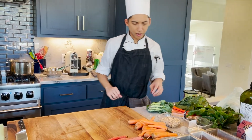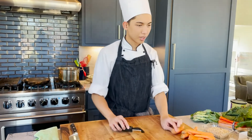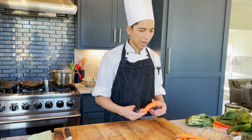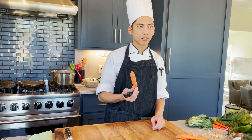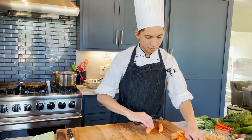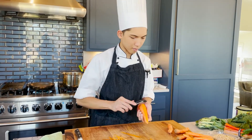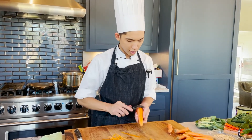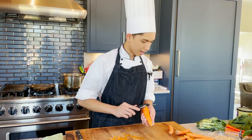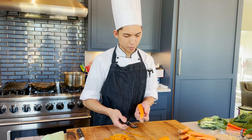Sweet potato and kale — but instead of sweet potato, we're using carrots, which is a good replacement. For healthy eaters, a lot of my clients are low carb, so carrots are a good substitute with lower carb content. It's just as sweet as sweet potato once you cook it properly. We'll sauté it with some kale for different flavors, and toss it with walnuts and raisins for extra sweetness.